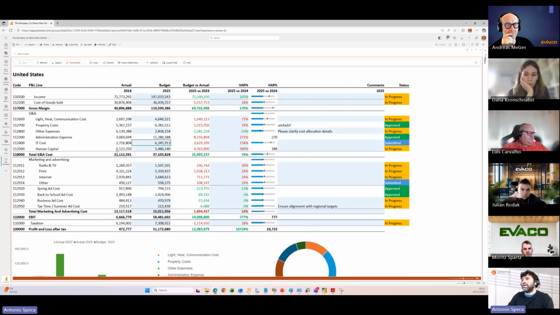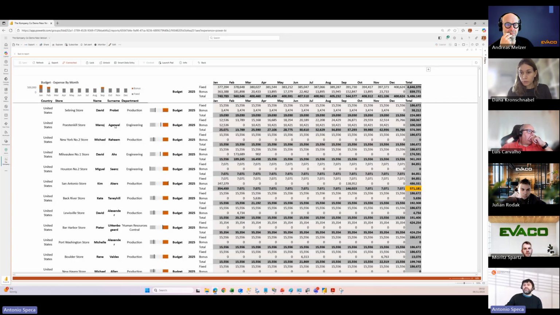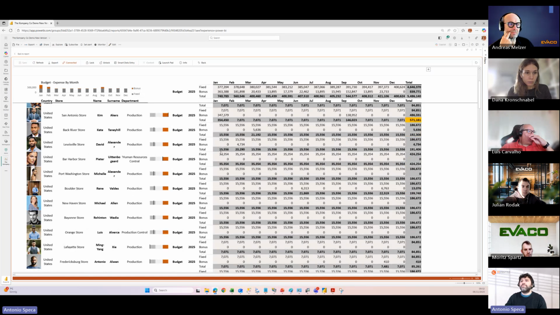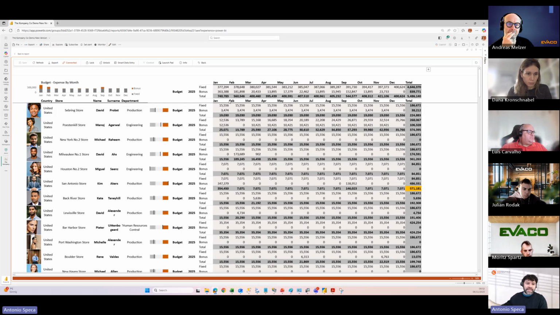So here, this is a basic PNL. I can change the details by row. So when I drill the human capital, I go to a different drill in this case, in which I see the details by employee. So other than seeing the simple drill by product category, each row can represent a different planning process. In this case, I'm planning the employee status, and here I have a screen in which I'm seeing salaries and bonuses for all my employees.